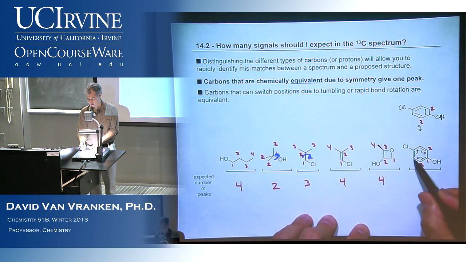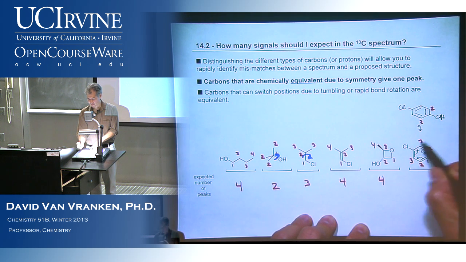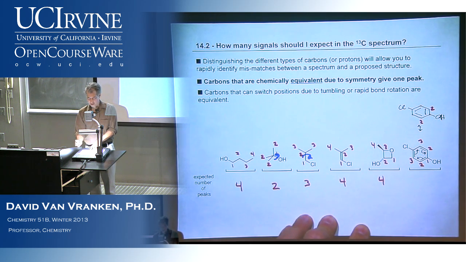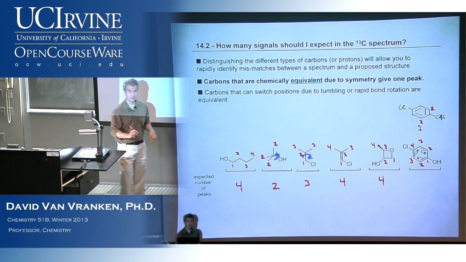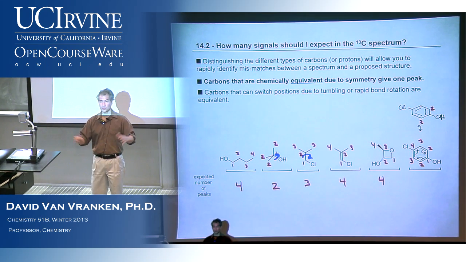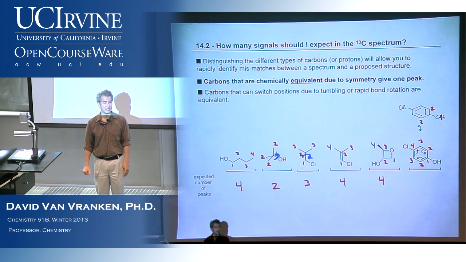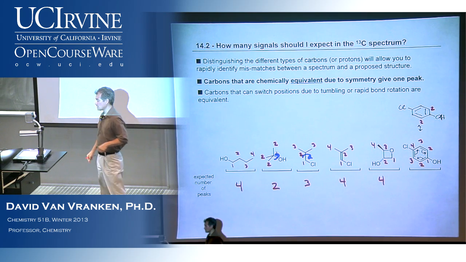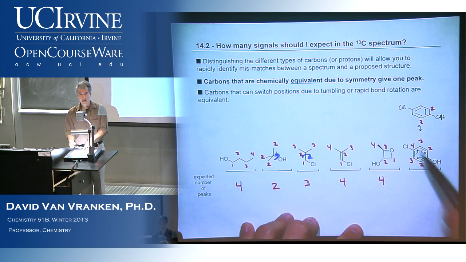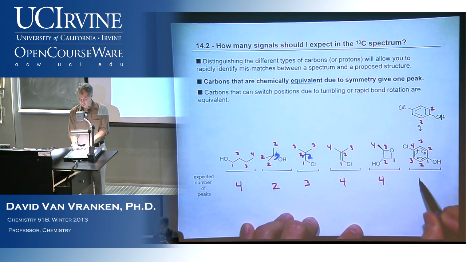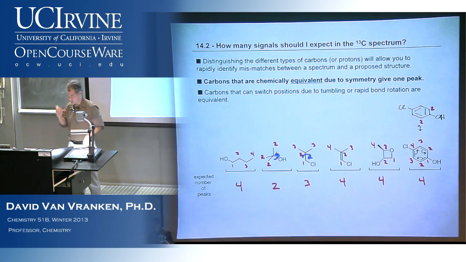Now when I walk 1 carbon further over, I've got 2 of those as well. Those are identical by symmetry. And then finally, when I look at the last carbon that's next to the chlorine atom, there's only 1 of those. So by NMR, because of the equivalence of carbon 2 and 2 and carbon 3 and 3, they won't give different peaks. Carbon 2 and 2 will absorb and emit at the same frequency, and carbon 3 and 3 will absorb and emit at the same frequency. And so I expect only 4 peaks in the carbon 13 spectrum for this molecule.